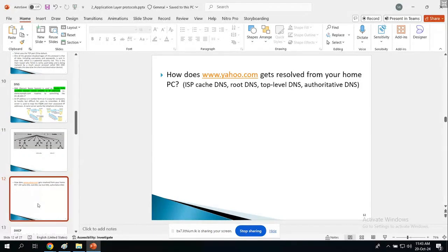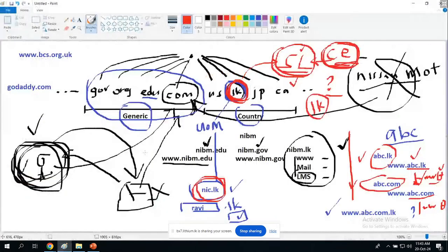All right. The next topic talks about how domain resolution works. When I started DNS, I erased this screen, but I gave you a very big picture about DNS.